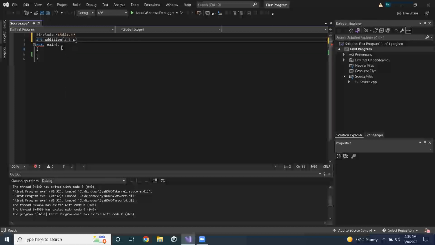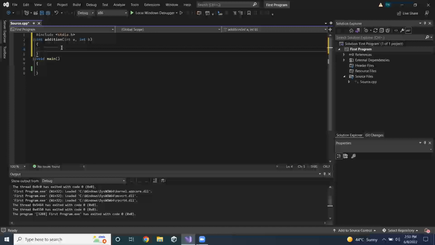And whenever we have to do it, we have to do it in this way. Since there are two numbers, we have to specify the name of those two numbers. We have to specify the data types of those two numbers, and we have to separate them with a comma. If there are three numbers, for example, then we will separate all three numbers with comma.